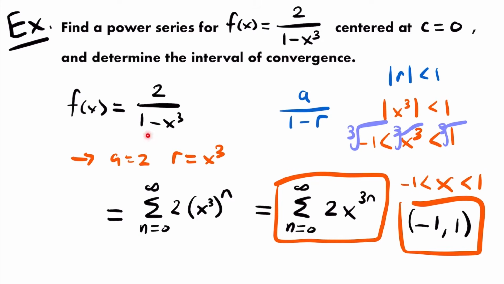Okay, and so this was a very basic example of how we could take a function that is in the form of a geometric sum and rewrite that function as a power series that is only defined for a certain interval of values of x that make that power series convergent. Okay, and so now let's take a look at another example where we have a function that we want to represent as a power series, but we're going to want to find a power series that is not centered at 0, but some other value.